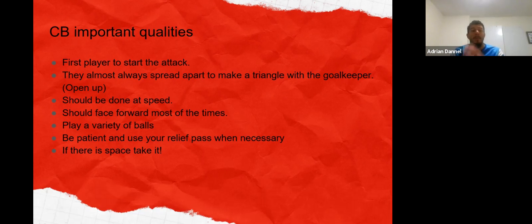You cannot play it out from the back slow, because a good pressing team or a fast team or a quick team, they're going to win the ball from you. So that means you need to do all actions, whether it be dribbling, passing, or anything else in between, moving. You need to make sure and do it at speed. You can do these things slow.